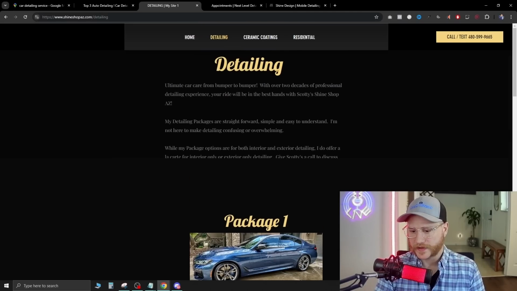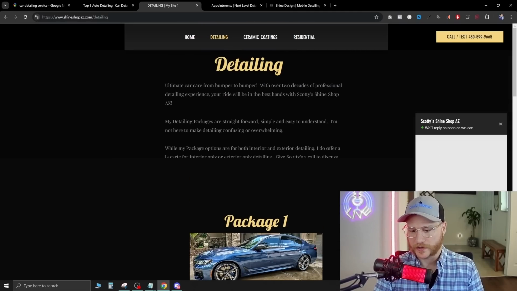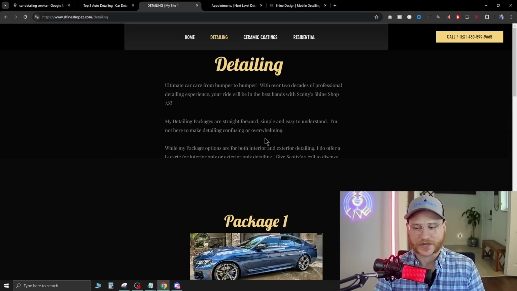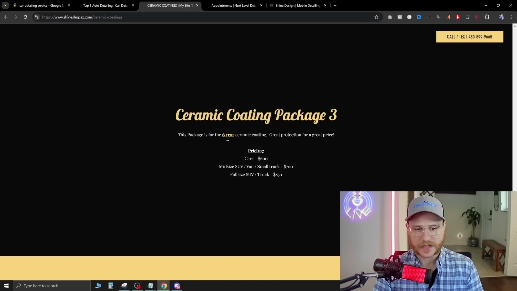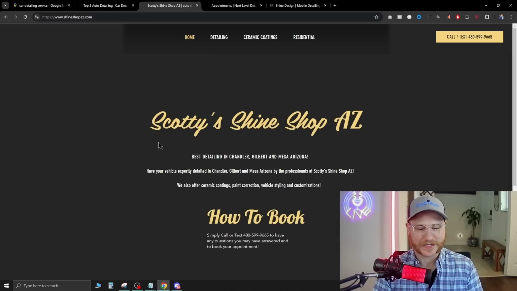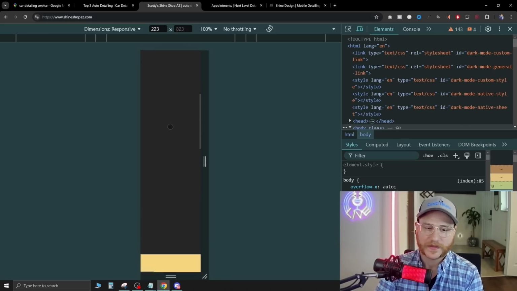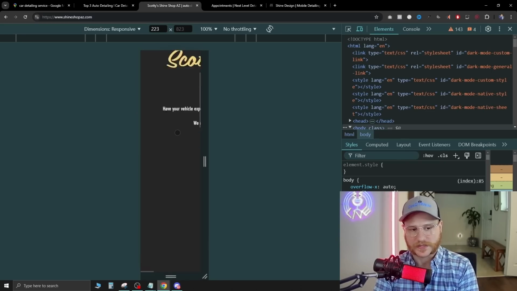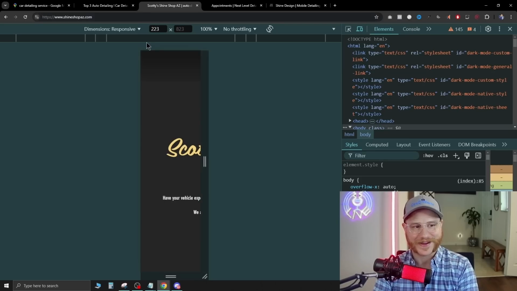It does look like they have some type of chat widget here. That's a good touch. They need to actually make sure that it's working though. This is kind of just all over the place. Like I mentioned, I would definitely contact this guy, sell him a new website that actually functions. Let's check mobile. It is not mobile optimized. As you can see, it just cuts the screen right in half. Pretty horrible website. I'd give this like an F.